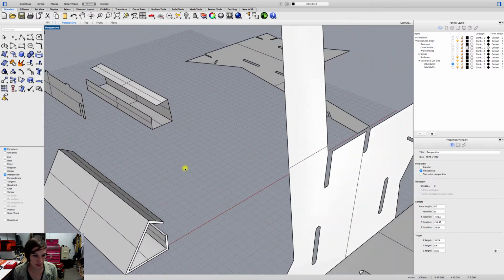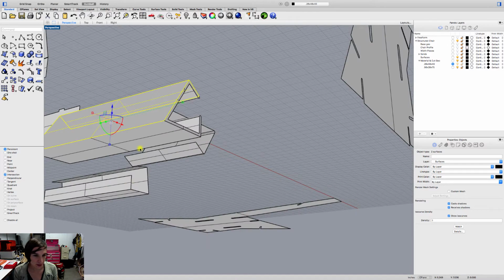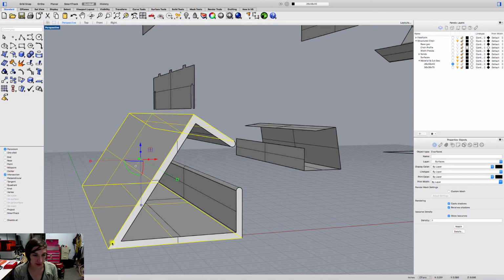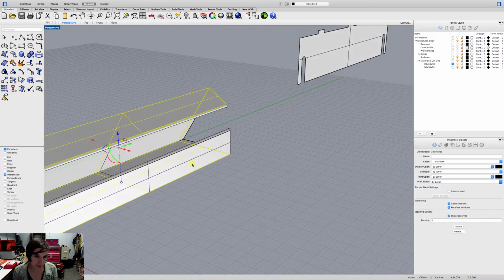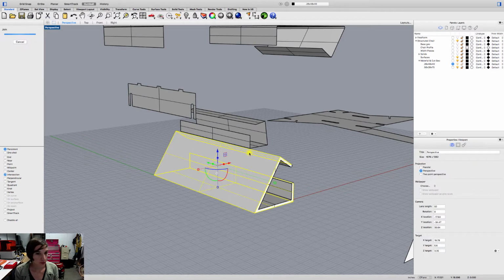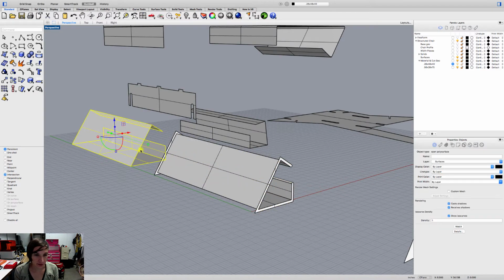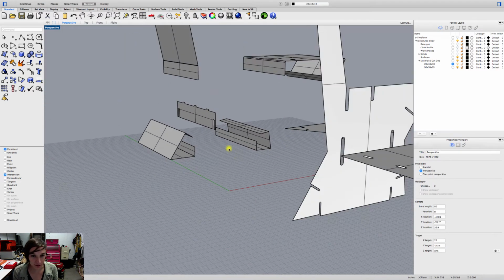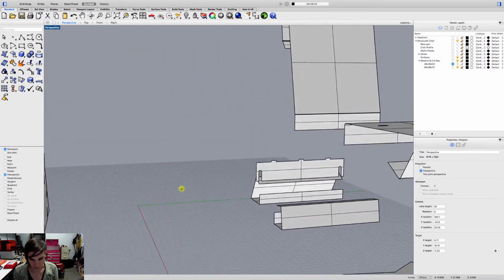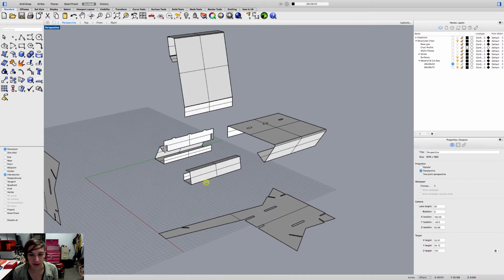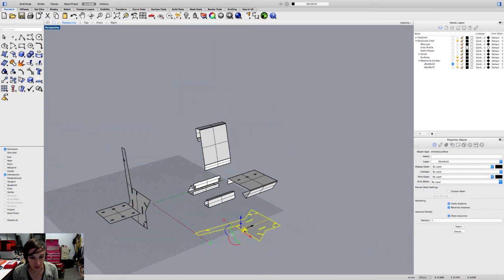And I can go through that same process of selecting these outer surfaces. And I'm selecting the outer ones because they're the longest, right? If I selected the inner ones, it would be shorter by a small amount, but it could be detrimental when I actually go to cut it out and put it all together. So there we go. I'm going to delete all of these. And we've got the rest of our surfaces. And in a previous video, I discussed how we make all these pieces and things like that. But for right now, we're going to now unroll everything.